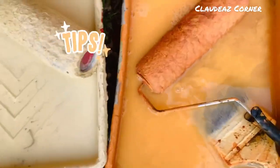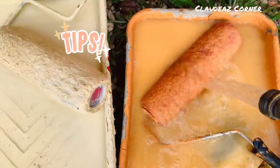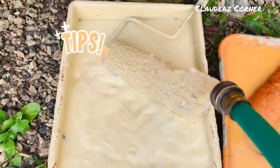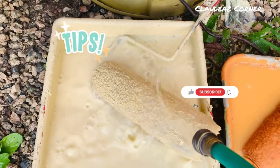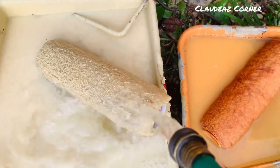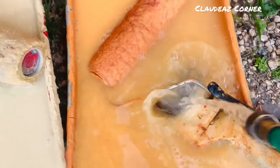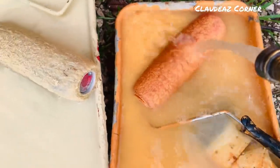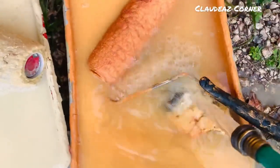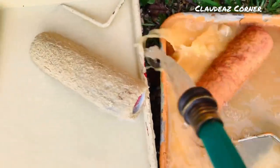So when you're finished painting, ensure that you wash out your paintbrush and your roller sleeves if the intention is to use them again. My intention is to use them again, so I'm gonna wash out the roller pan, the roller sleeves, and the paintbrush. You can just let them soak overnight in the water. Alright, and then when you're finished, you just put them to dry, and then they're good again.